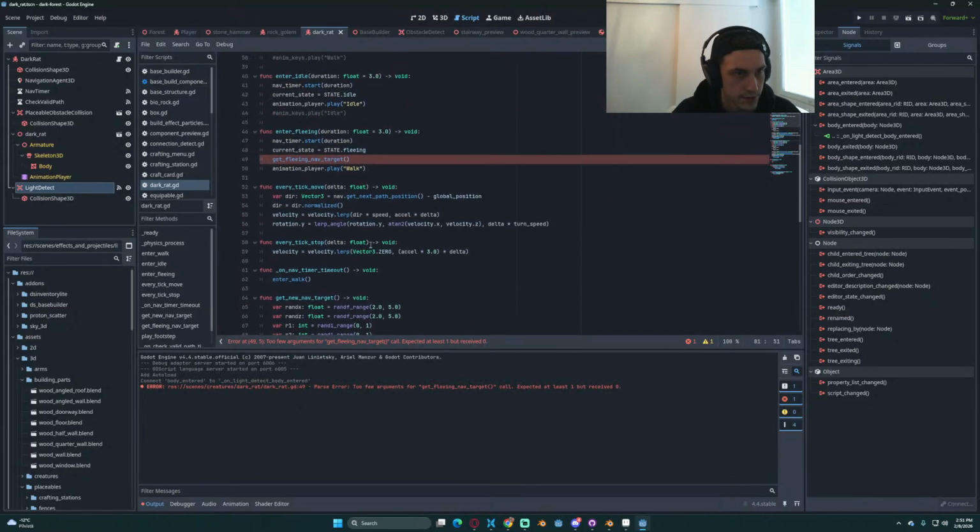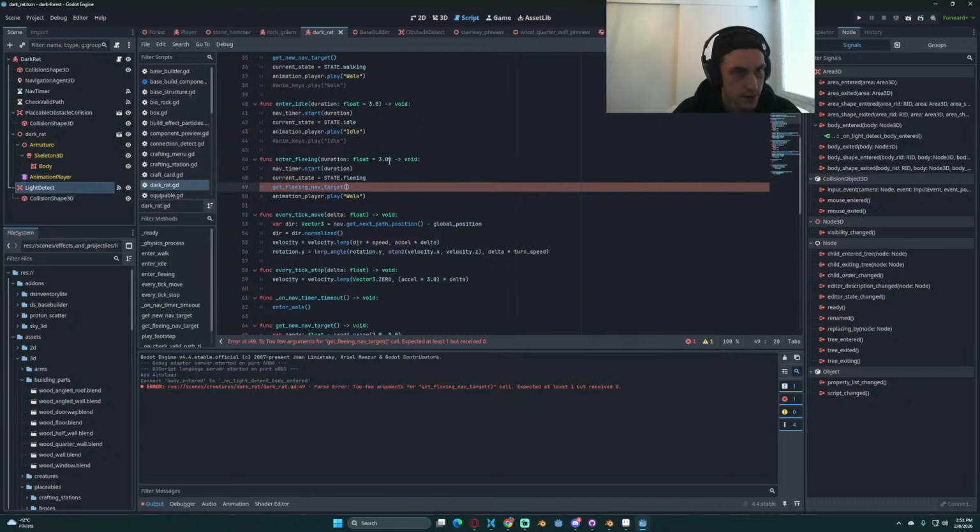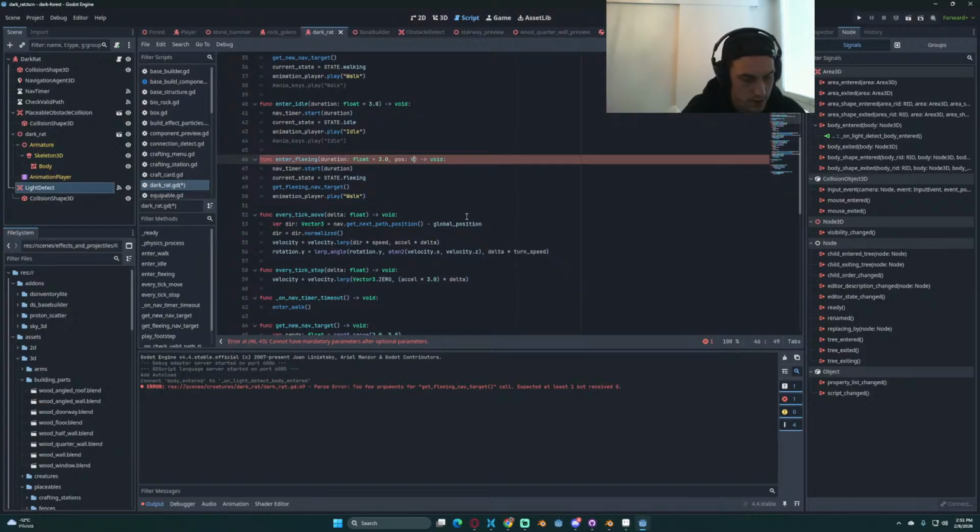Get fleeing nav target up here needs enter fleeing position.